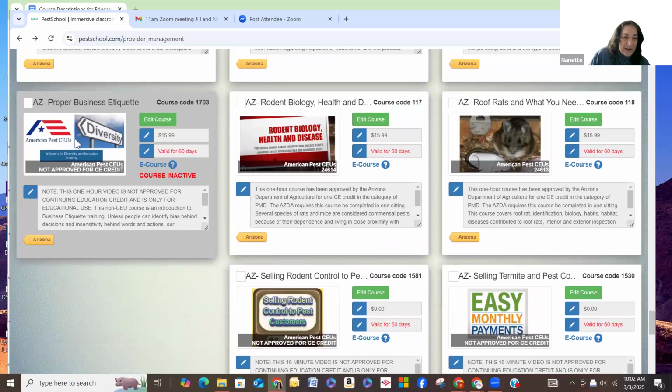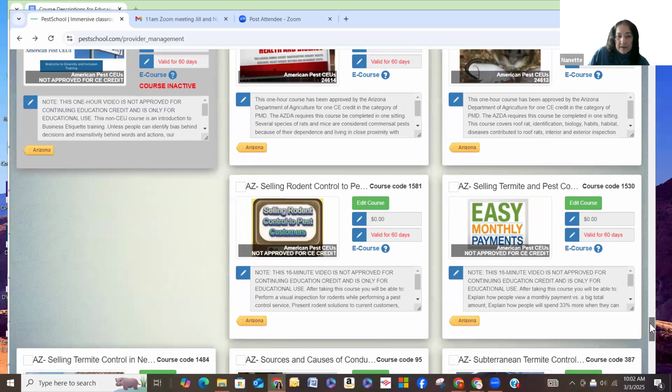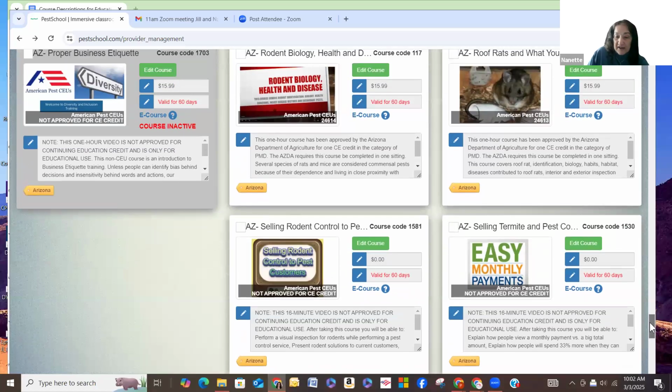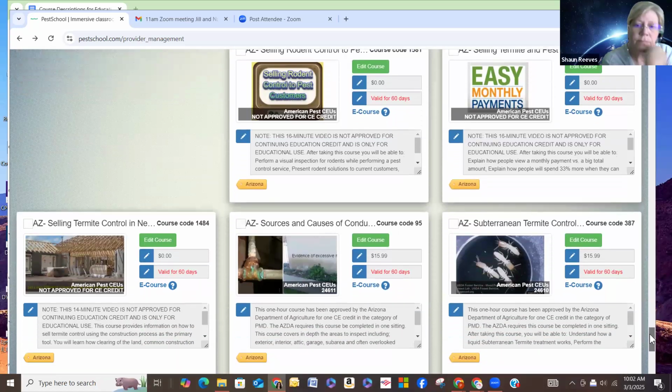So we decided that it's still a really good course. And so we were going to change this icon and change the title, which I changed here just so I know that this doesn't match and it still needs to be fixed. But I put it inactive. So when the student goes, they don't see the inactive courses. And here's Sean's courses.